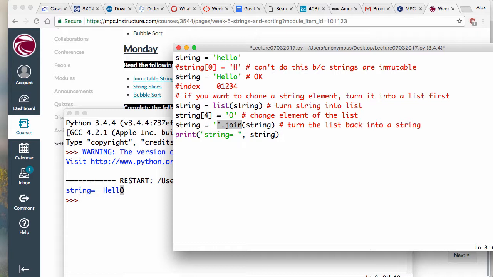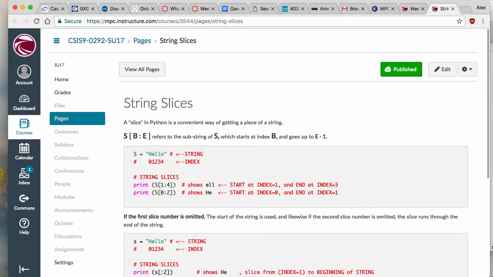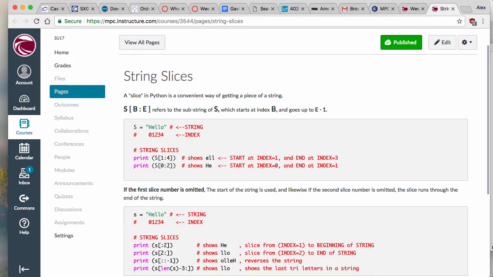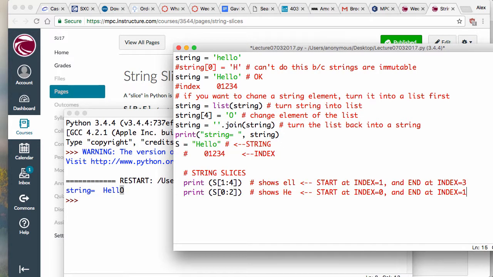Another thing that might come in very useful is string slices. If you click on this little link here, you're going to see there are some examples. So let's say you have this string. I'll just copy the whole thing, go in there, and paste it.